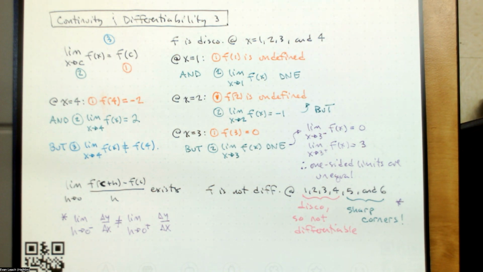I didn't want to write the whole expression. But it gets back to our idea about the limit. Are we headed the same place from either side? With differentiability, we're not headed the same place from either side. I wrote delta y over delta x to write less and to remind you that this calculation is about finding the slope of the line tangent to a curve at a given point.